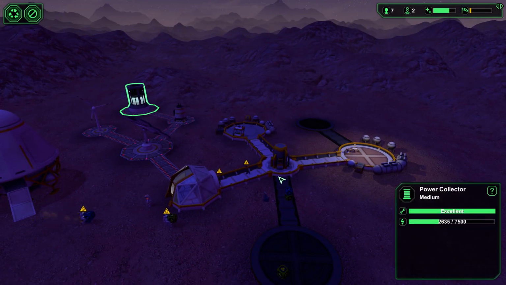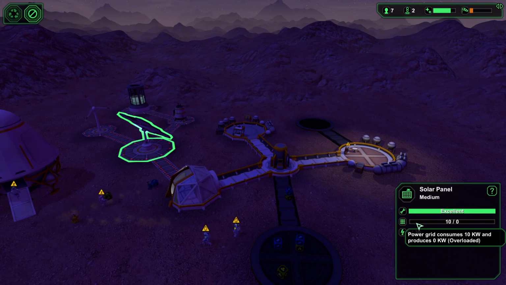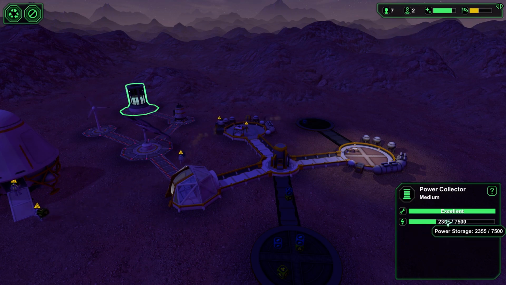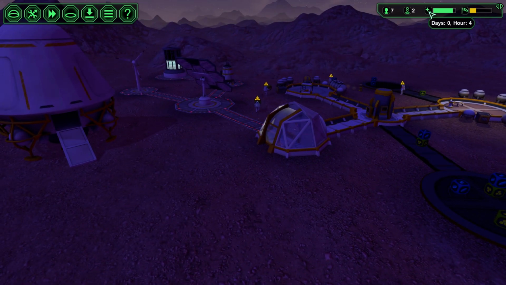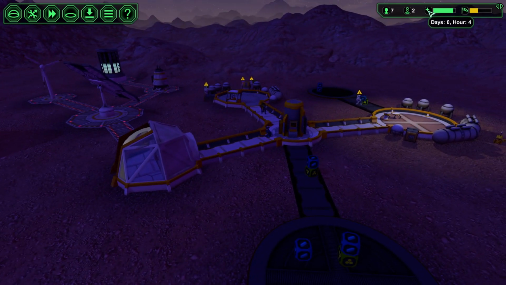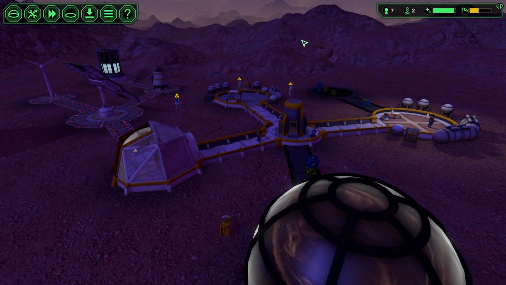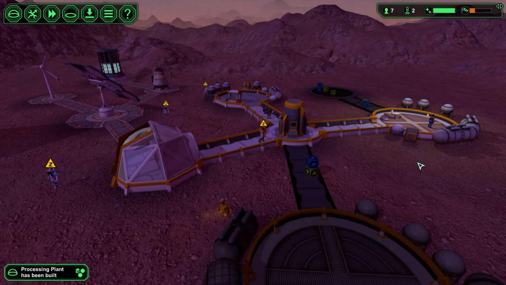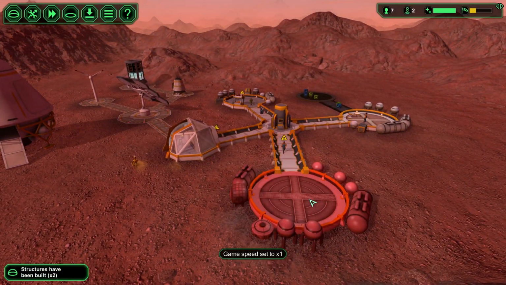There we are. We've got a, you know, a decent charge. What's our power grid? We're only consuming 10. It's not terribly bad. We've got a fair old stock. I'm not sure how long the nights last. Let's just say days. I guess this is showing me how long until daytime. The wind speed. Yes. There we go. That's actually not bad at all. Processing plant is finished. Let's slow down time.